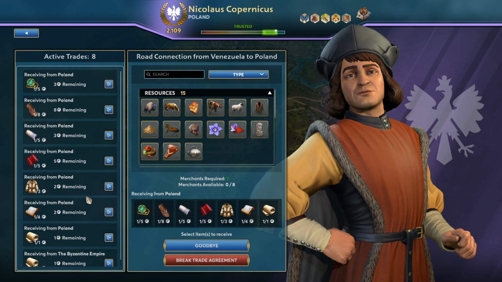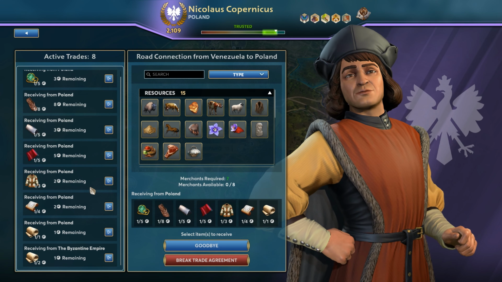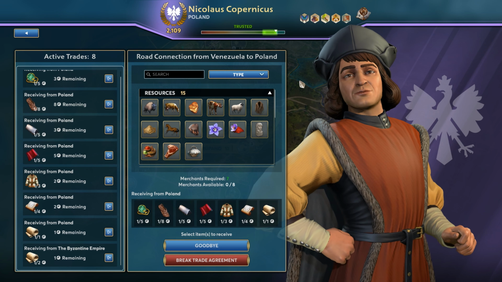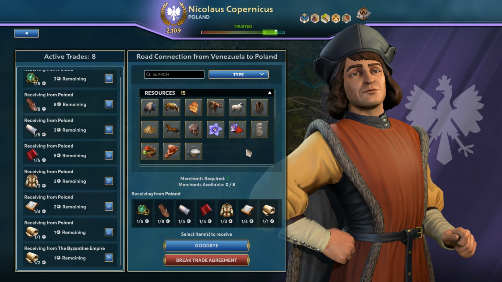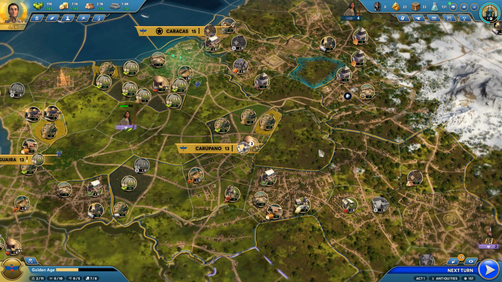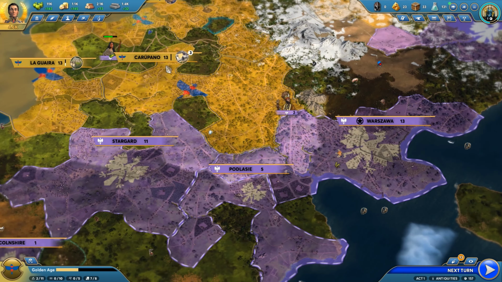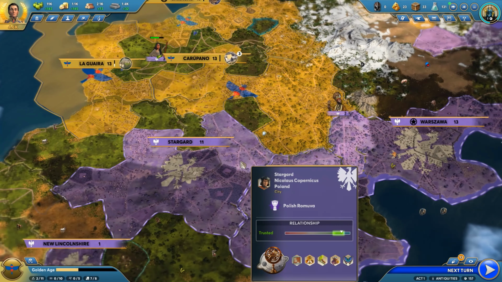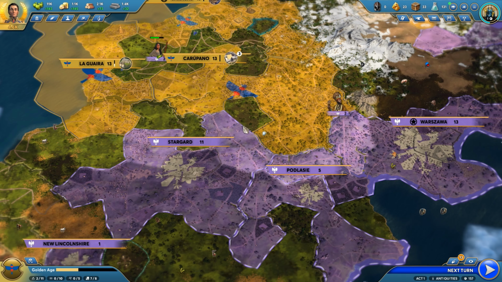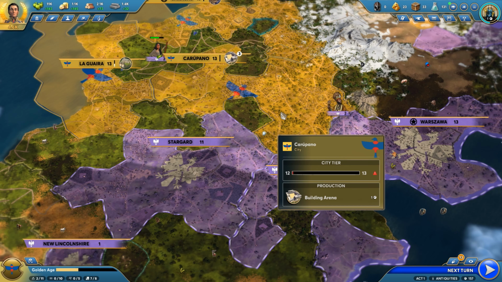But look at all what I'm receiving for free, basically. I'm not paying for it. My traders go there, get it at the tent of the Polish guy, my neighbor, and bring it back home. So this trading system is actually really, really good. I highly recommend to have one of your neighbors to trade with and build a road. You need to connect with the road. Before I had built the road, the trading was not that fast. Now, from the moment there was a road, we are trading back and forth together, and that's really good.